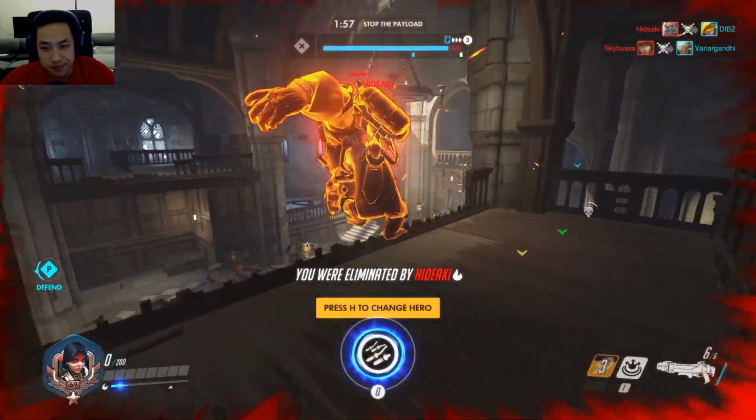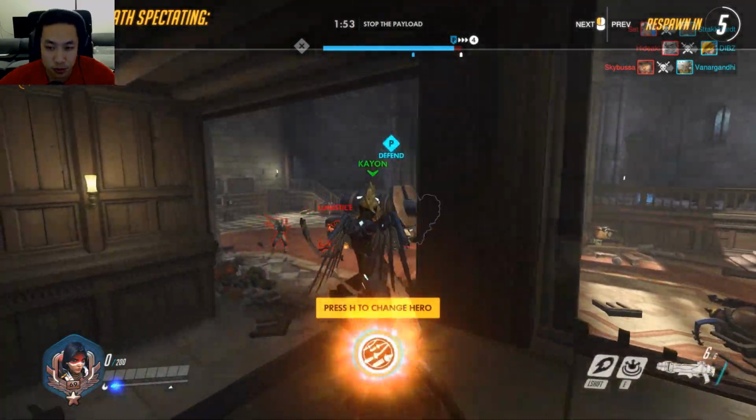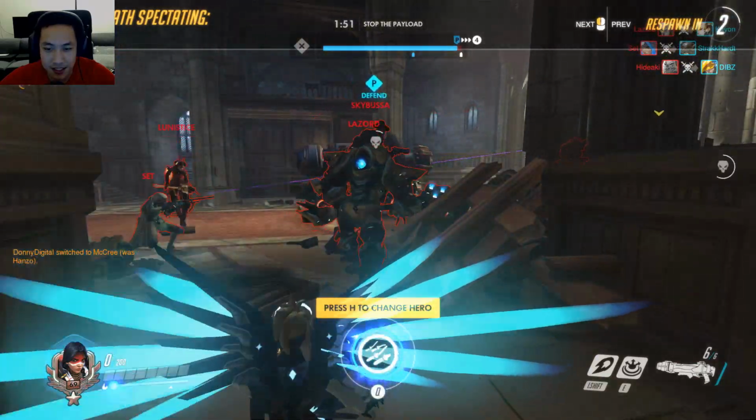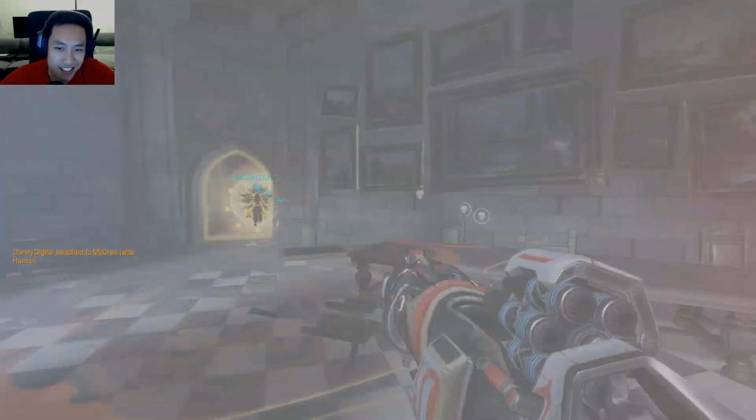And I think I'm dead here. Yep. Flankers are pretty strong in this last point because there's so many doorways. And it looks like they're just gonna try to take it. Yeah, they're gonna take us out. But I think that's GG.